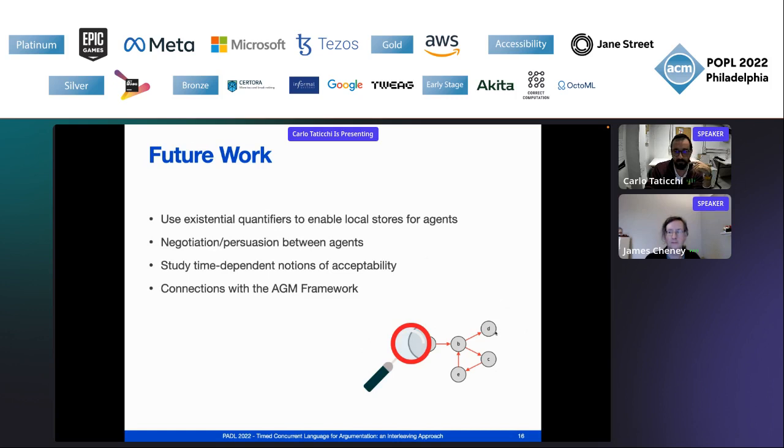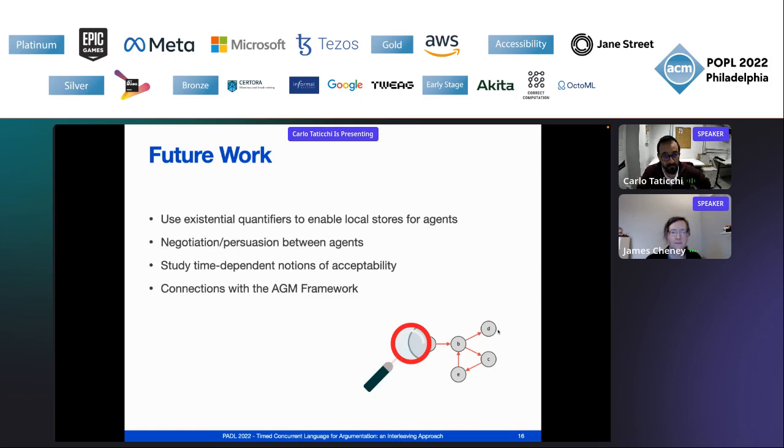But we also would like to implement something like asking whether an argument D is acceptable in a given interval of time. So something like, is argument D acceptable from time t1 to time t5? This would allow us to devise a time-based strategy, for instance, for even more complex interactions.